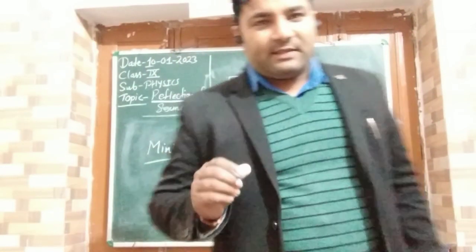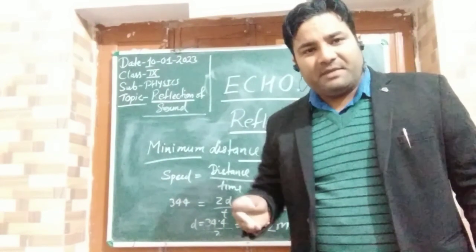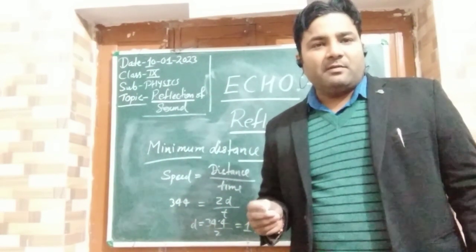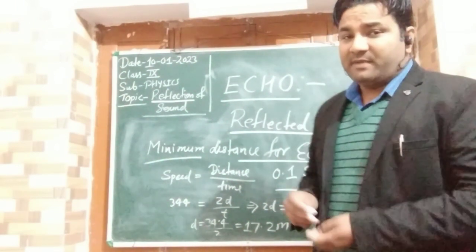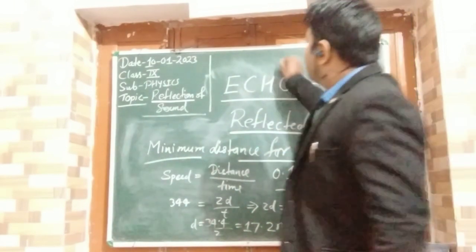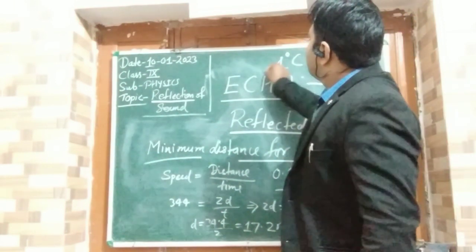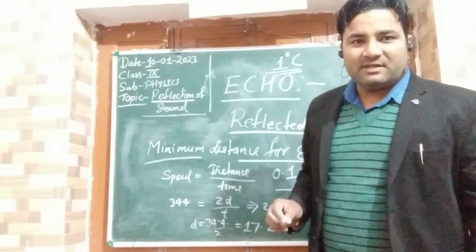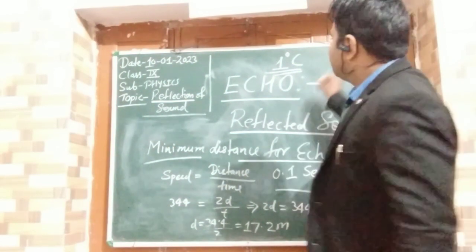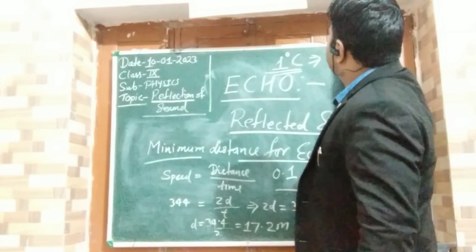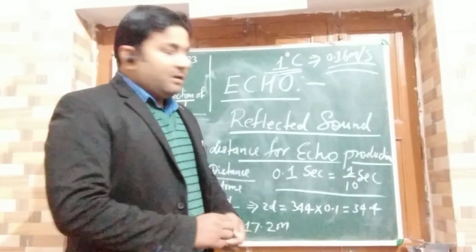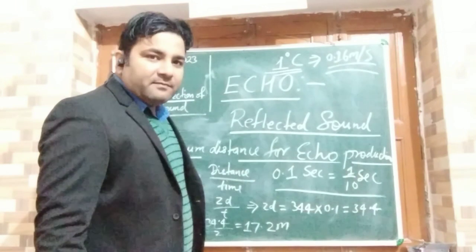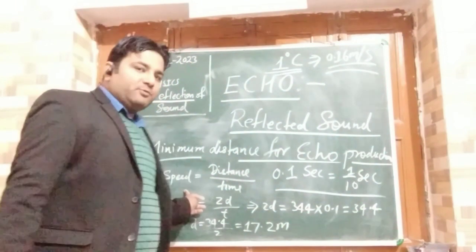The speed of sound varies from medium to medium and also with temperature. Whenever temperature increases, the speed of sound increases. This is a very important concept: whenever temperature changes by 1 degree Celsius, the speed of sound changes by 0.16 meter per second. Clear? It means the speed of sound may differ, but we are using what?